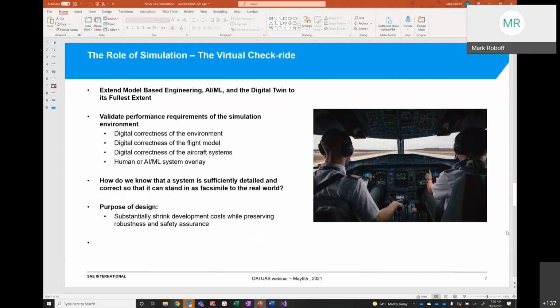So one of the key questions that we have to discover and determine next is, if we're going to build a simulation environment that is going to be the environment in which an AI system takes its AI check ride, what are the performance and the robustness requirements of that simulation environment so that we can trust it as a true facsimile for real life? And there are some interesting questions there. This has us looking at, particularly in the US context, FAR Part 60, the part of the Federal Aviation Regulations that concern flight simulators.